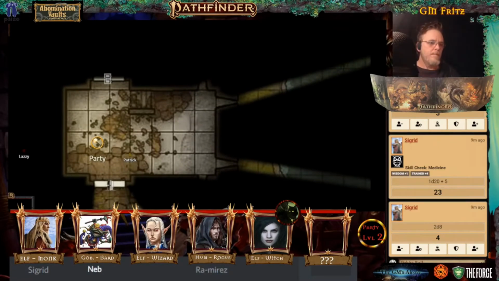Neb scuttles down eagerly and uses his occultism skill to try to figure out what's going on.